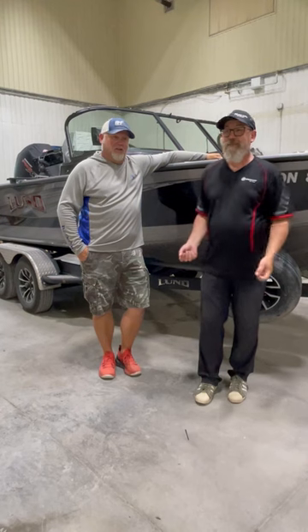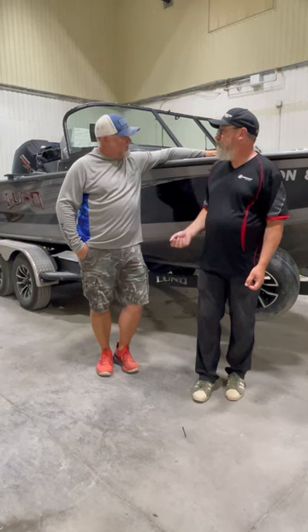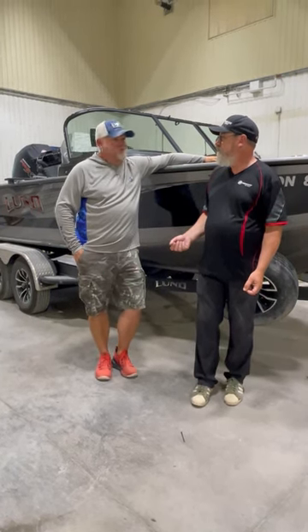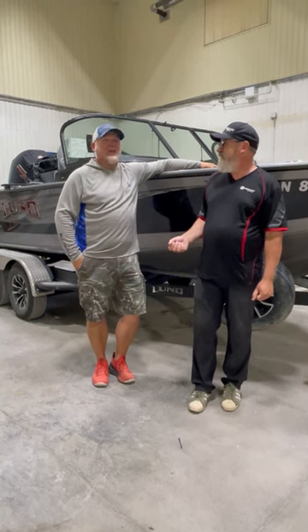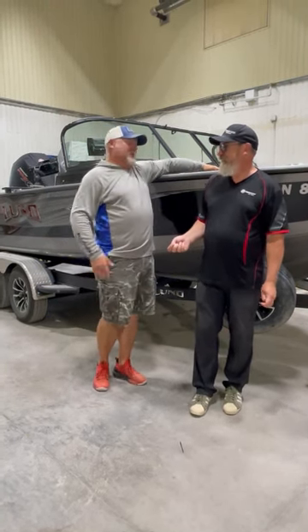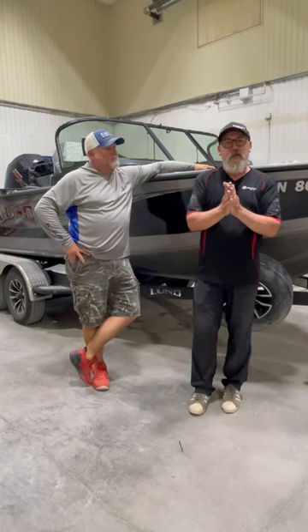No word of a lie, it's still a beautiful boat. And initial impressions? I'm not a boat designer, because I was like, why did they do this? But now, after using the boat for 10 weeks, I should stick to fishing and not designing boats — because I was wrong on 99.9% of the changes that I didn't like. Now I love them. Sometimes change is good.